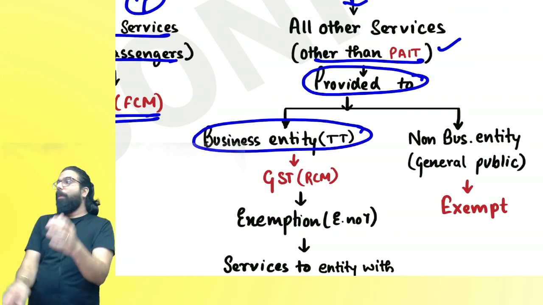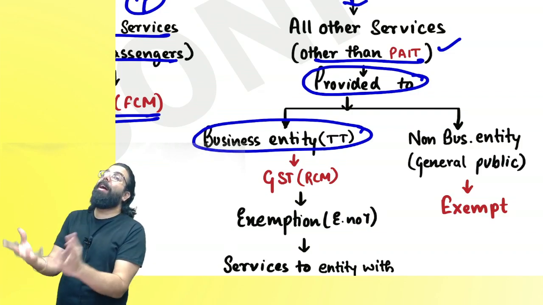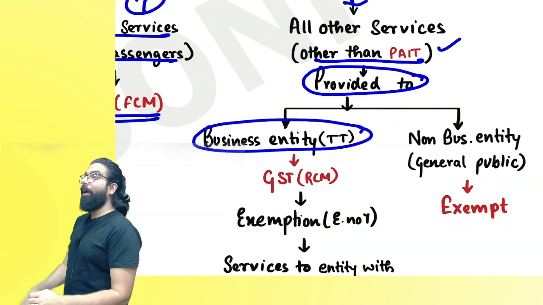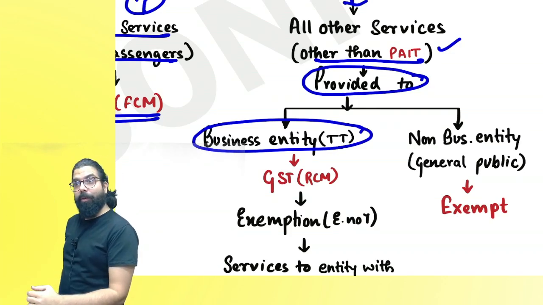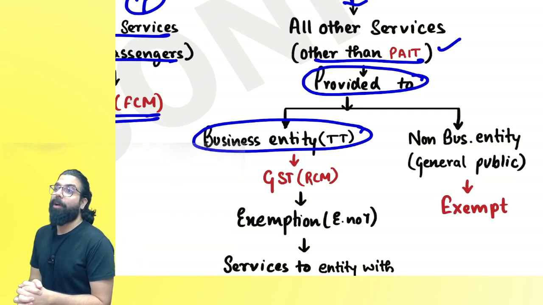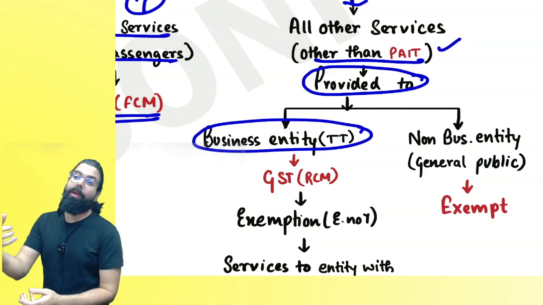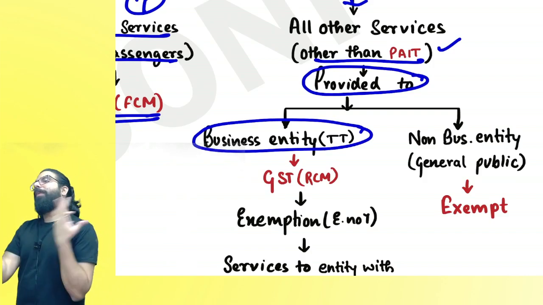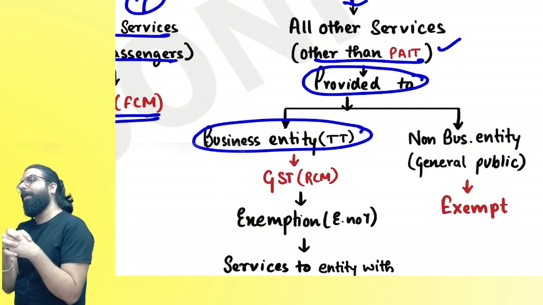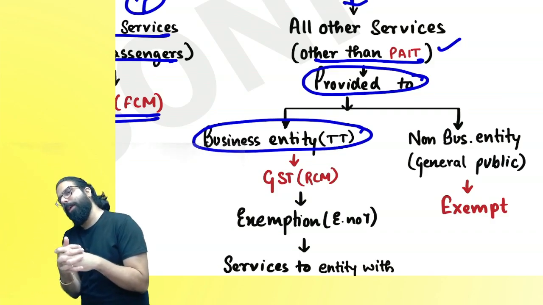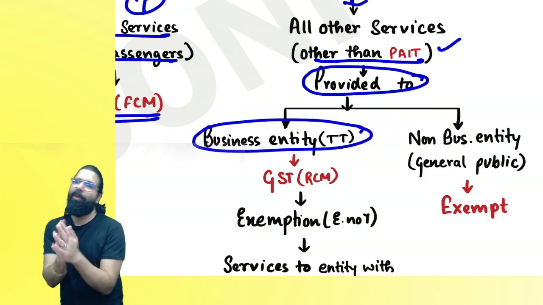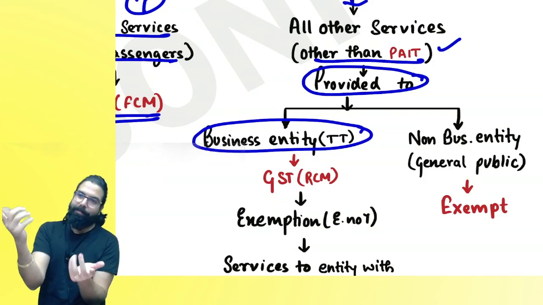for example, Balu is there. Balu opened one pan shop. Now every day goondas are coming: hey, give 100 rupees, hey, give one pan, give one cigarette. Now in his pan shop, he went to the police and told them these goondas are coming every day, what to do? Police told him, okay, we'll put one constable and you have to pay 5,000 rupees to us. Baba, government's service, okay, 10,000 rupees to us. For government's services, you are required to pay GST under RCM. It means Balu will have to take registration and pay GST under RCM. Balu told, okay fine sir, I will better pay them only every day. Correct or not?